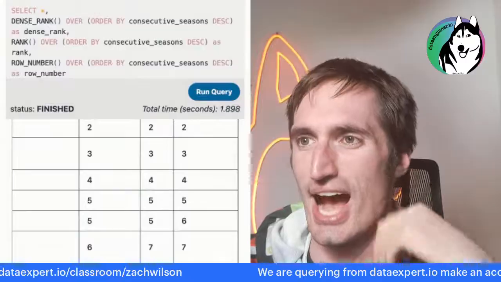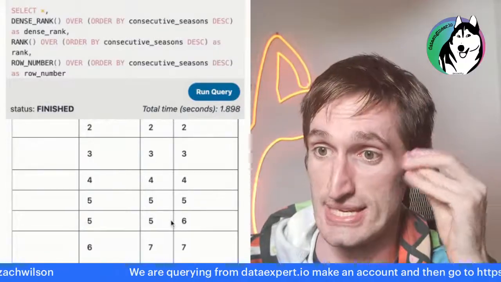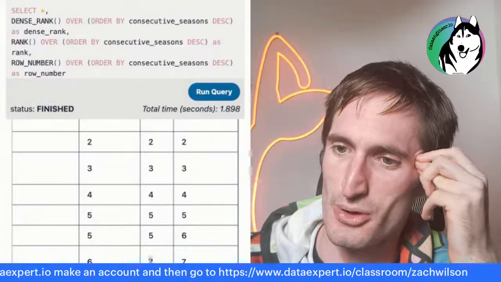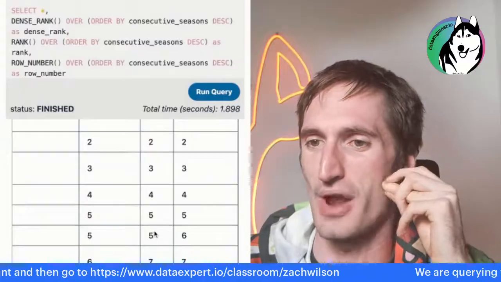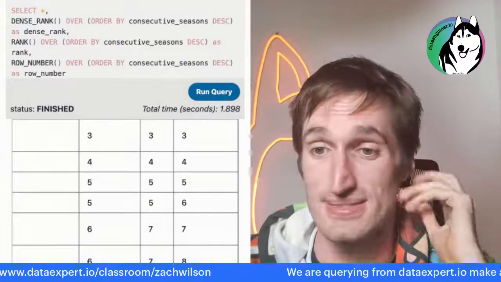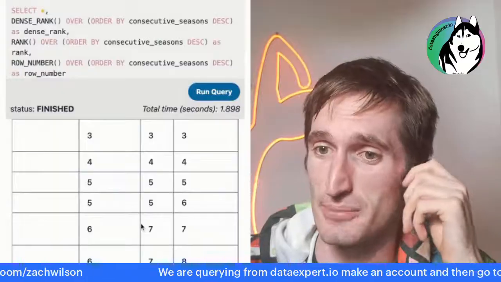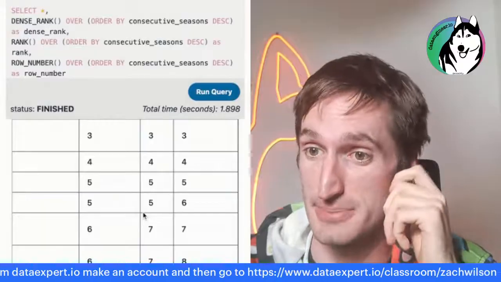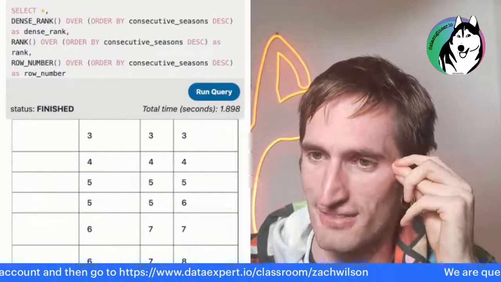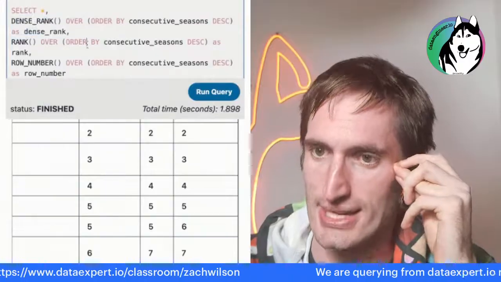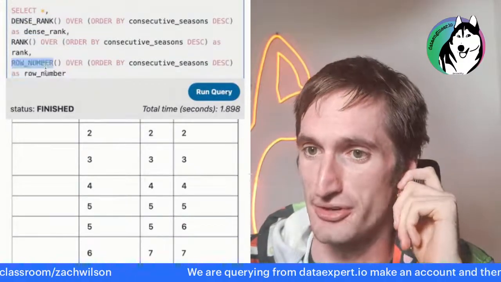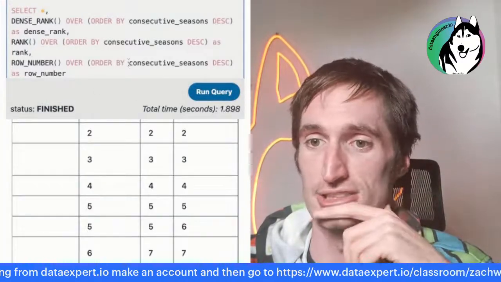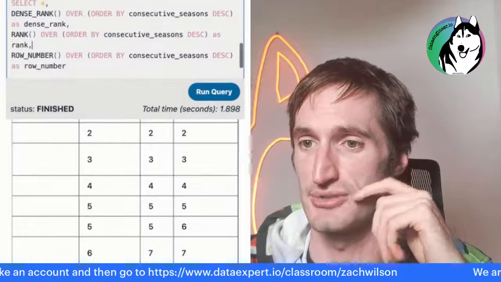One of the things is that I'm generally not a fan of using rank. The main reason is, what if we wanted the 6th? If we wanted where rank equals 6, well, in this case, there would be no rank equals 6. That's just not in there. That's just not a value that you would expect. So of these 3, I'm a little bit partial towards dense rank, except when I'm doing deduplication, then I'll use row number. And I honestly never use rank, like ever. It's strange how much I do not use rank.